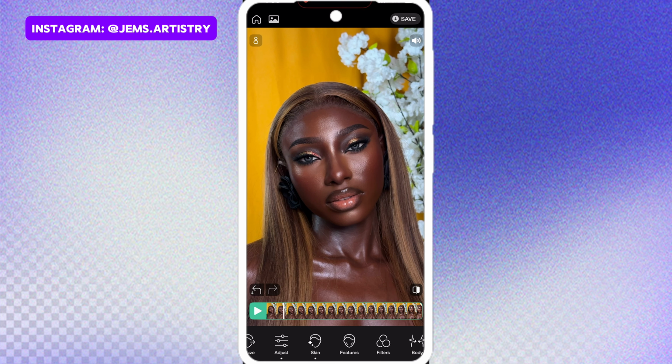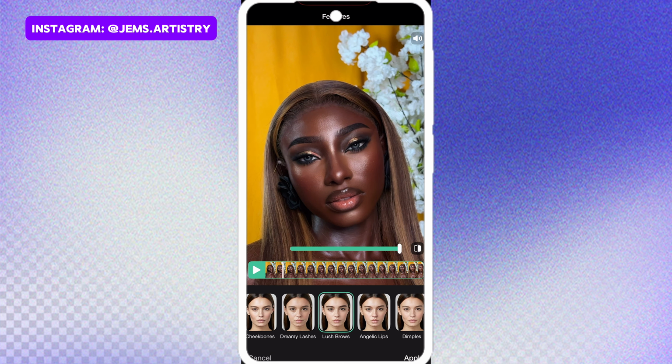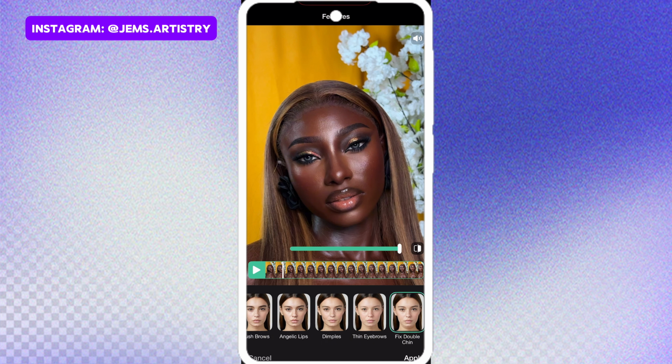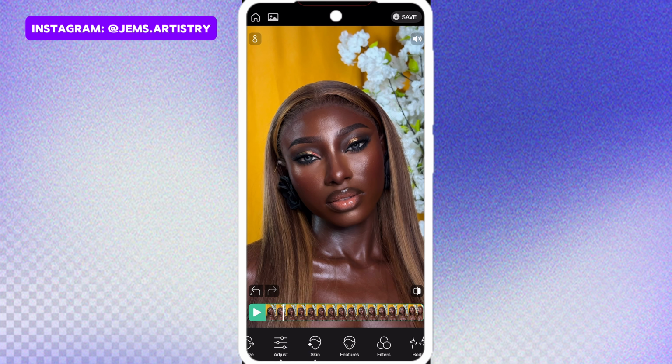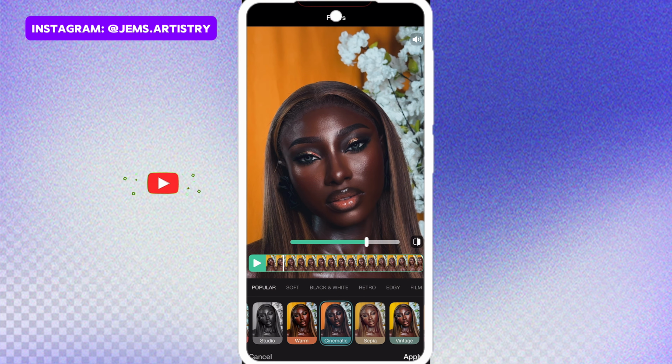Next is features. Here you can tweak any facial feature you want. I'll just click on few so you have an idea, but I won't be selecting any options here. There is also a filters section with different presets, though I don't think it's necessary, but you can tap and see if it's your vibe.